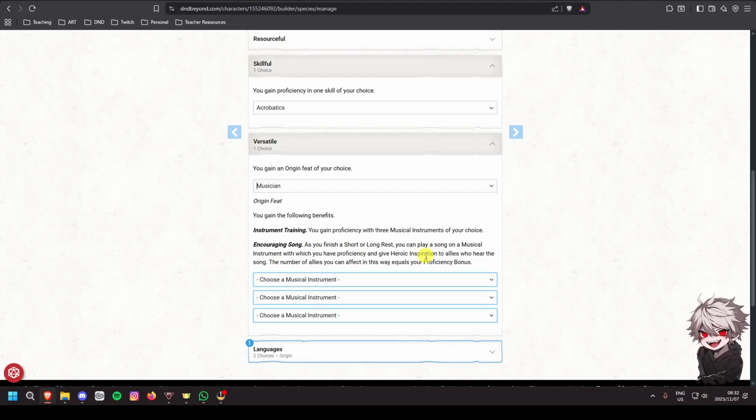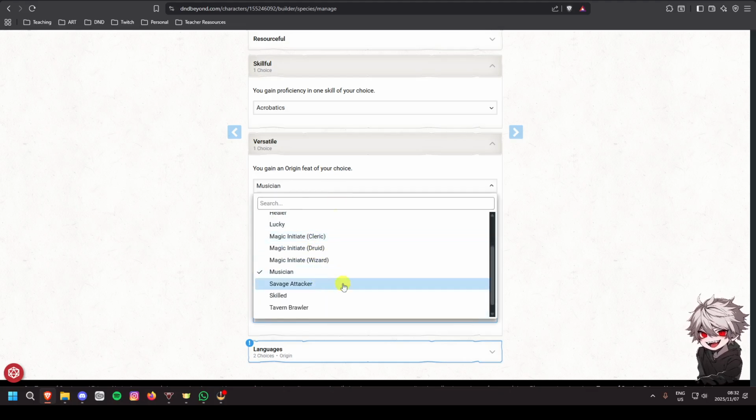The number of allies you can affect in this way equals your proficiency bonus. Okay, so you give inspiration to people, which is really good if you don't have a party of heroes, or if your DM rules that sometimes inspiration can stack. This is good.